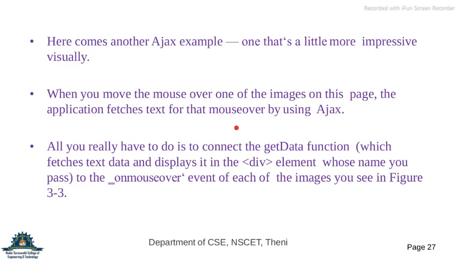We can create some coding to display it. Okay, so how can we do it? All you need to do is to get data. While you have learned something with get and set, you're just going to get some data and use the onmouseover event for working with this image. Let me see the content.